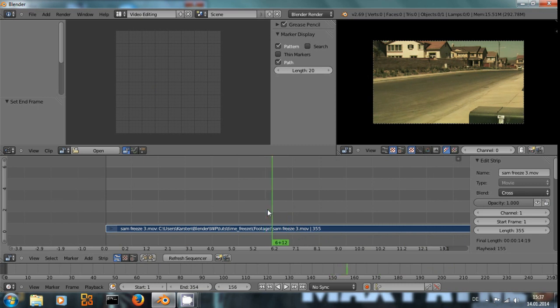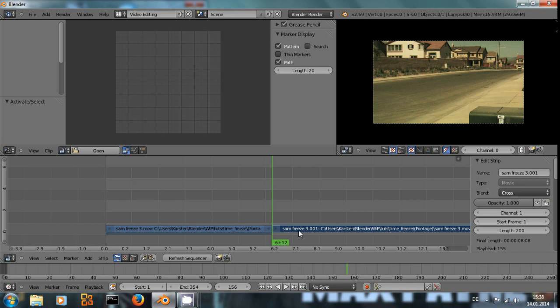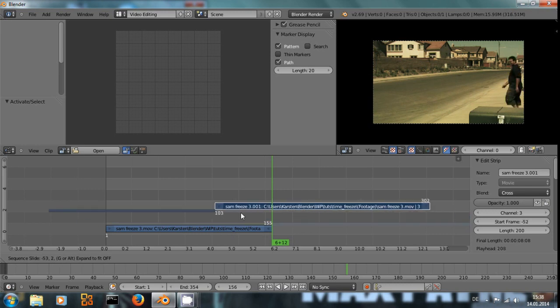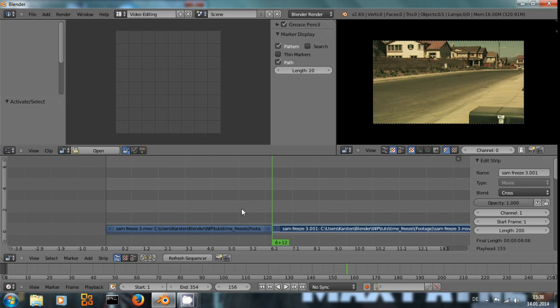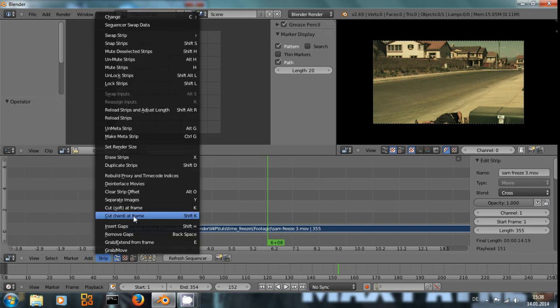The switch between the two is exactly at this frame, so I will do a soft cut, which creates 2 frames from this. On second thought, I will undo this and I do a hard cut.